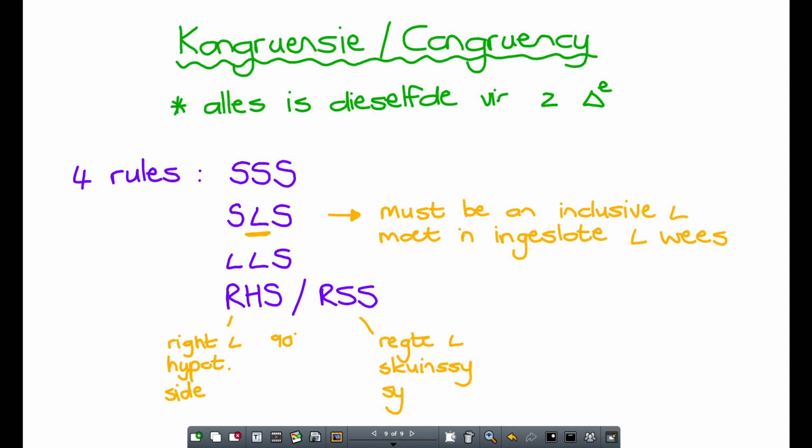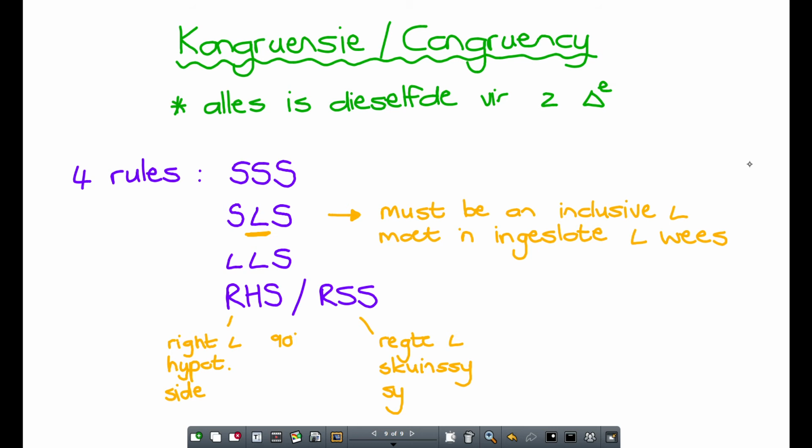Maar if an Afrikaans person were to write RHS, you would still get your mark. And other way around as well. Okay. Ons het mos gesê, jy skryf 'n tweetalige wiskunde vraestel, so jy mag hom 'n tweetalige antwoord ook. Okay. Good. Kan ek skip? So dit is my 4 reëls. So I'm quickly going to do an example of each one of those and show you how we write it when we work with congruent.